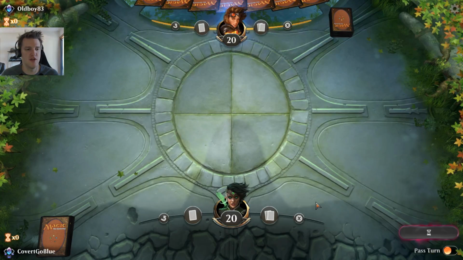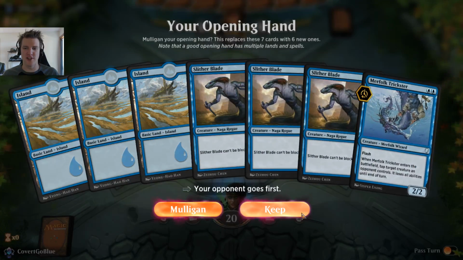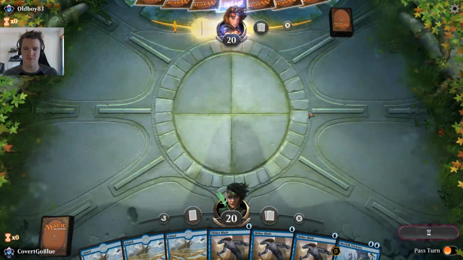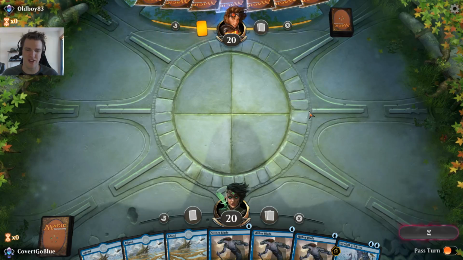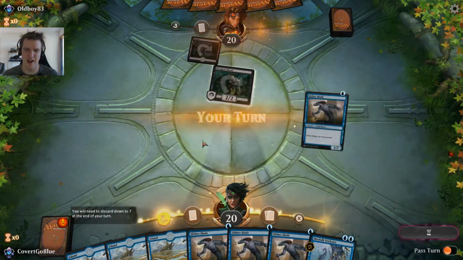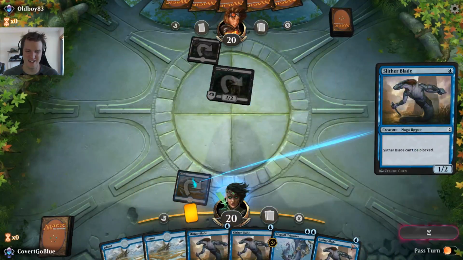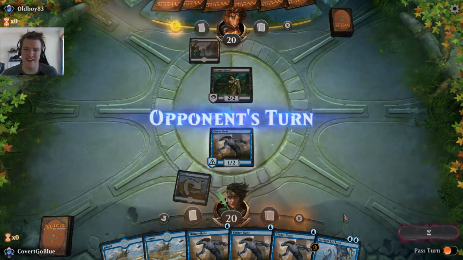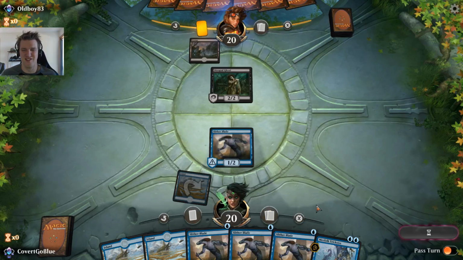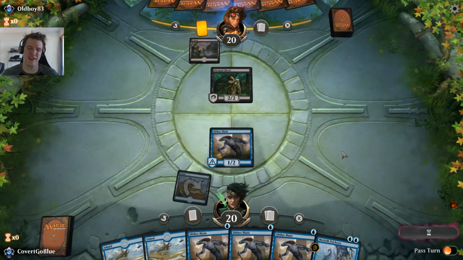Our opponent's going to go first, but we have all the Slither Blades. How could this be wrong? This is actually a pretty weak hand, but I have to keep it for the memes. There's just no way. I had to do it. We probably can't win. Let's be real. But we could have so much Slither Blading.